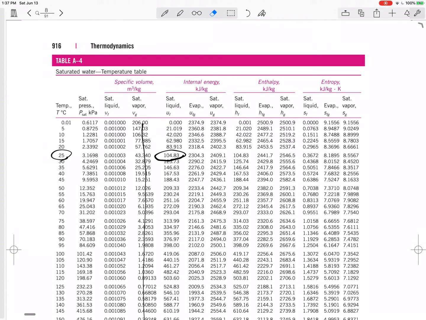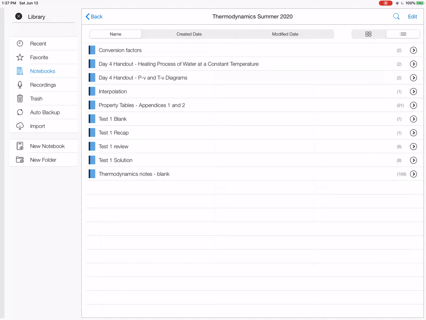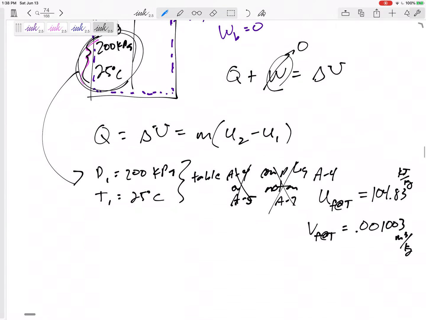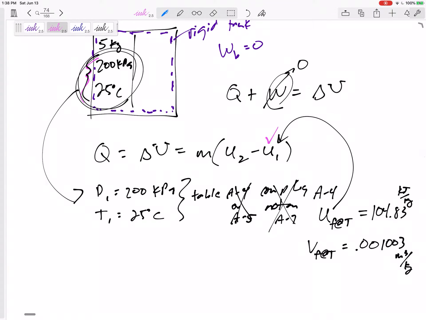Let's go to the temperature table, which is table A4. The temperature of 25 degrees. My U is going to be closest. That's the best U value we can get. 104.83. Now, did you notice that it also asked for the volume? I might go ahead and get that VF at temperature. Maybe if for some reason I needed the enthalpy or the entropy, sometimes it's good to kind of, once you're at a property table, maybe list a few of the properties. I'm going to get both the UF and the VF because I'm thinking ahead, I think I'm going to use that VF to get the volume. So the UF at 25 degrees C is 104.83 kilojoules per kilogram. The VF at 25 degrees C, 0.001003 meters cubed per kilogram. That is my U1.